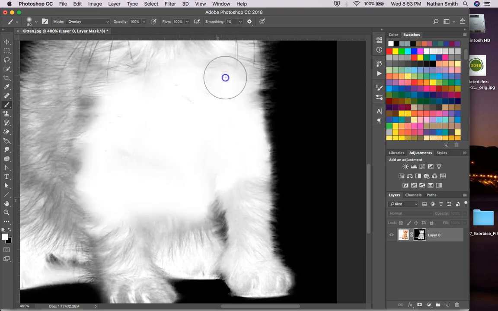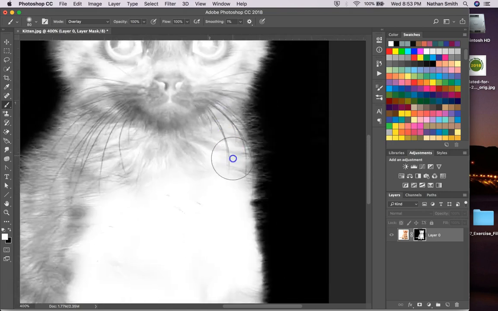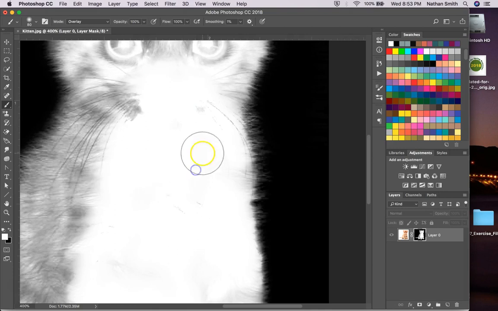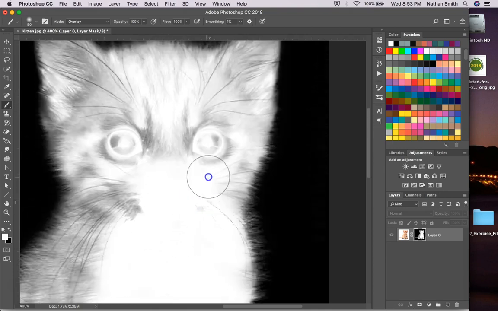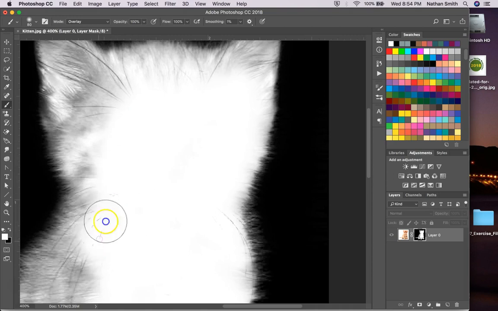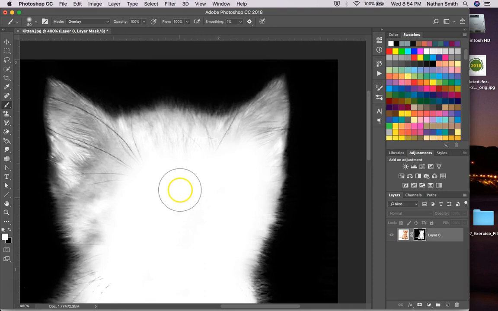And if I get close to the edge, I want to leave that hair alone. You'll notice that each time I click, let go of the mouse and click again, it goes over it one more time.